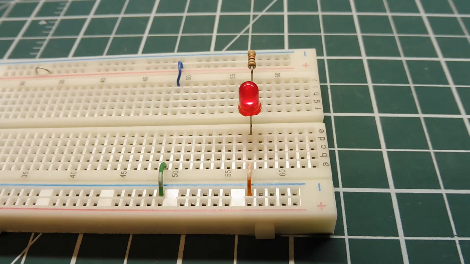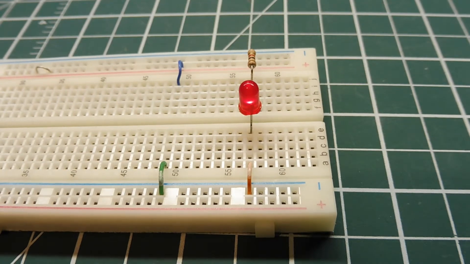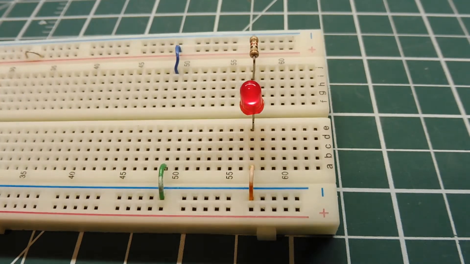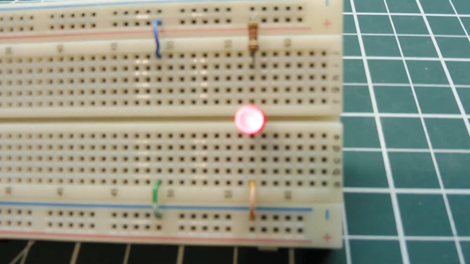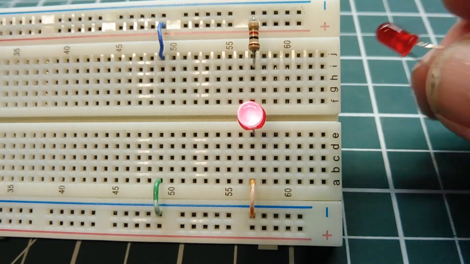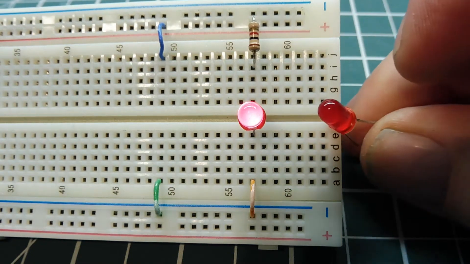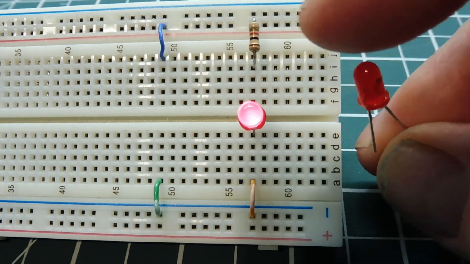Now if you look at the breadboard, you can see I have a 5mm red LED, a very common item, and you can see it's got a current limiting resistor. I also have another LED, this one here, looks the same as a 5mm red LED, but this is a flashing LED.